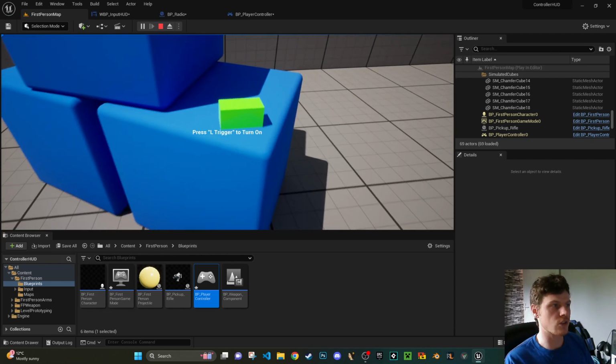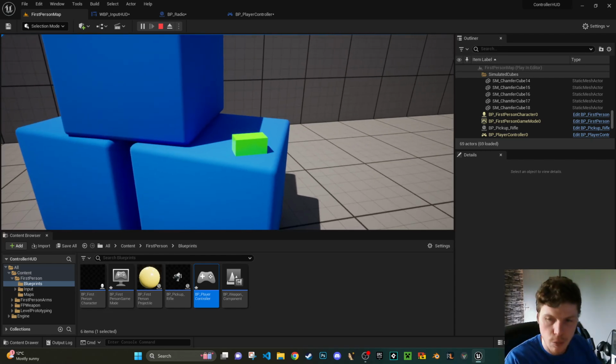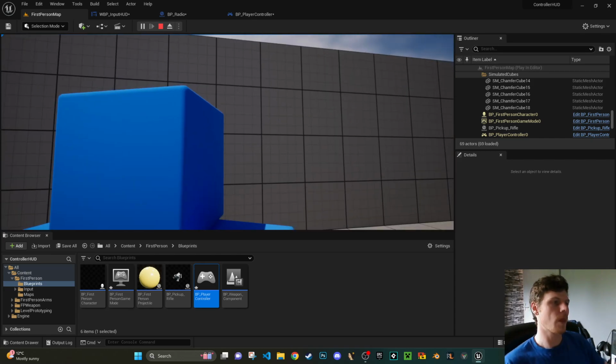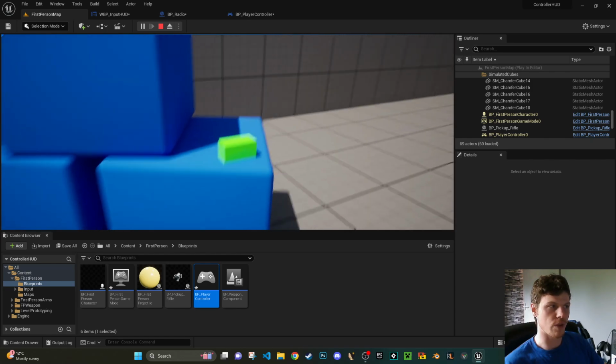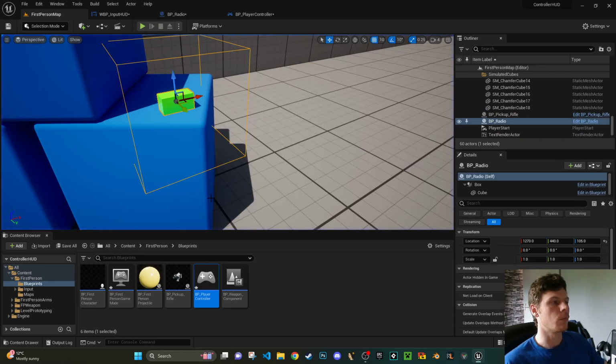So we can change this up a little bit. I've covered some of the question, and I'm just going to add some bonus stuff on here. That might be enough for the majority of people: when you approach something, you get a message on the screen. But it'd be nice if the message almost feels like a part of this object.